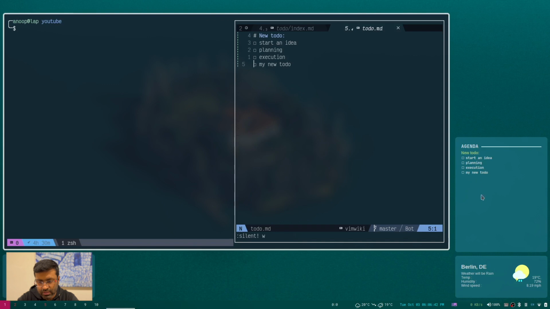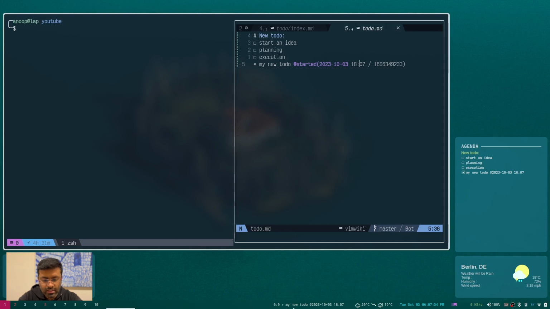So here you can see my to-dos, and then if I mark this to-do as starting, so I can change the status of this to-do. I'm using Vim task here, but this is a forked version of Vim tasks which I maintain myself. So here if I change the status of this task, for example, I can mark it as in progress. So to do that, I can press space TB and it will change its status to started. And if I save that file, you can see that it changed its status in the agenda also.